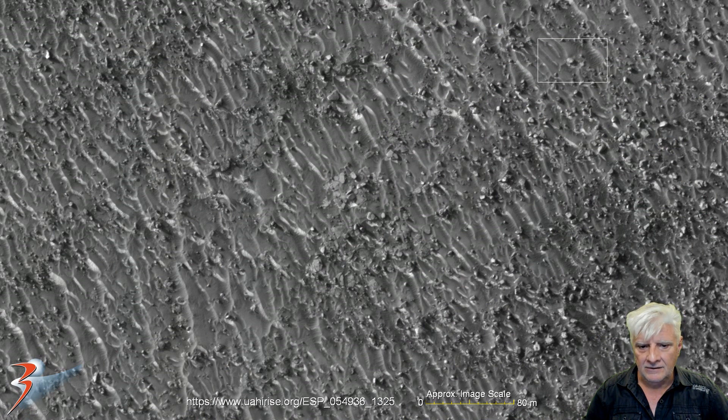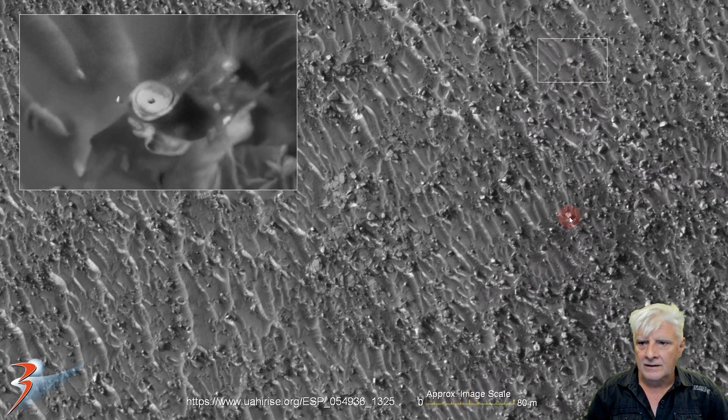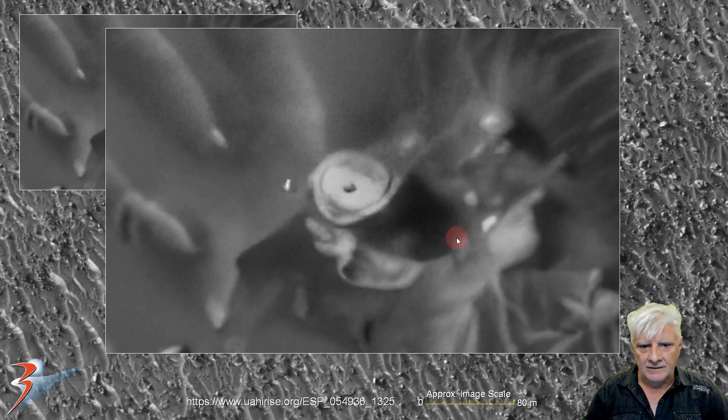Let's take a look at the first item to the top right. You can use the scale indicator to work out the size of these objects — this is about 10 meters in diameter. It's got this strange disc-shaped design, almost like a lid with a rounded outer part, almost like part of a pipe or cylinder, with a little disc on the inside. There's a small spherical object at the center of this brighter side — it's also rather irregular.